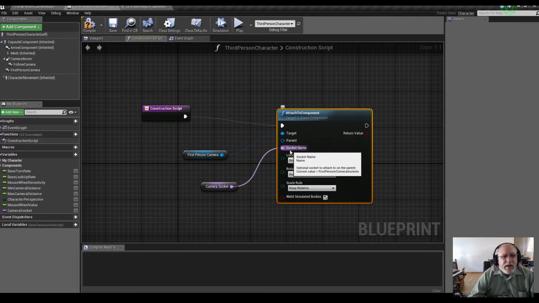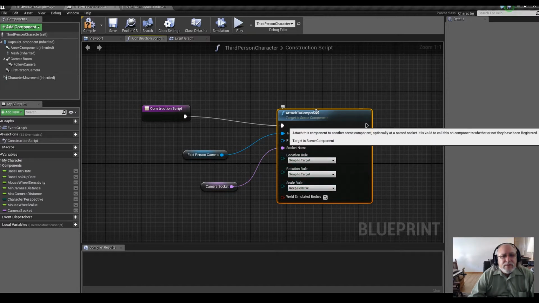We're snapping to that socket. Keeps current relative transform as the relative transform to the new parent. Snap to target. Snaps transform to the attach point. That's what it should do.